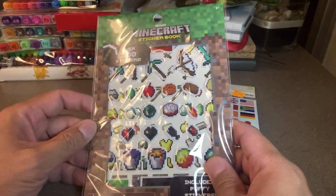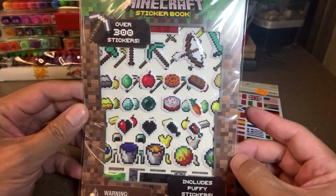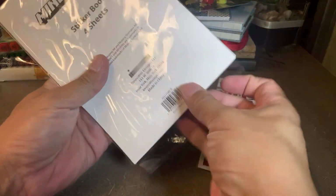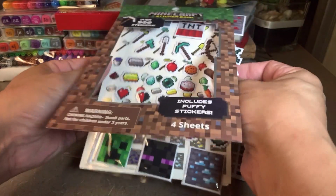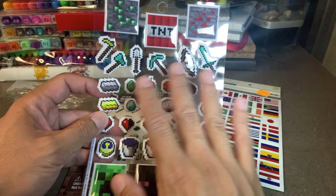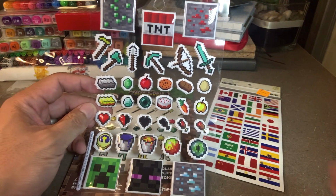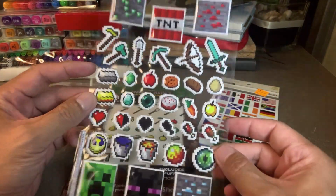I love stickers. Minecraft. This is actually with intentions to do a Minecraft theme spread for some time. I'm not sure when. I'm not sure if I'm going to use the puffy stickers, but maybe I can open these up for you. The puffy stickers can add a little bit too much mass to the actual pages, although I have added foil confetti, like a fall themed confetti, in my current Michael's journal, and it really does bulk up the pages. Part of the notebook really bulks up in the corners. So I'm not sure if these puffy stickers will serve me well, but they're really cool.